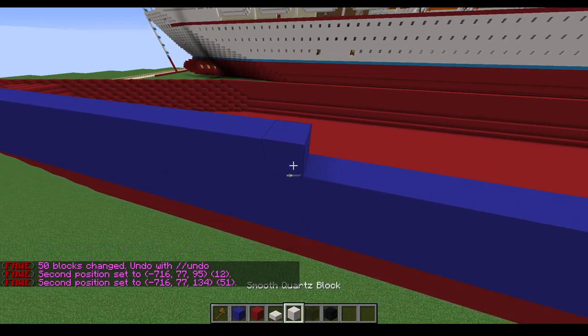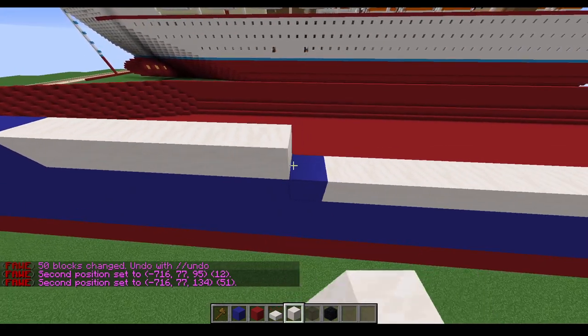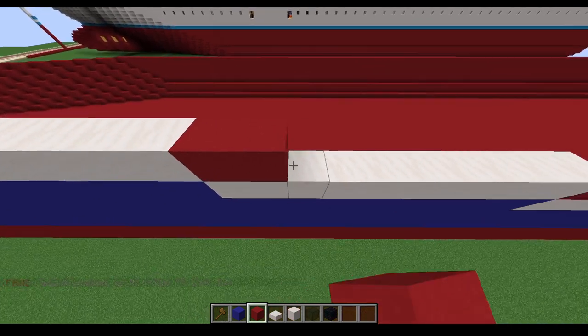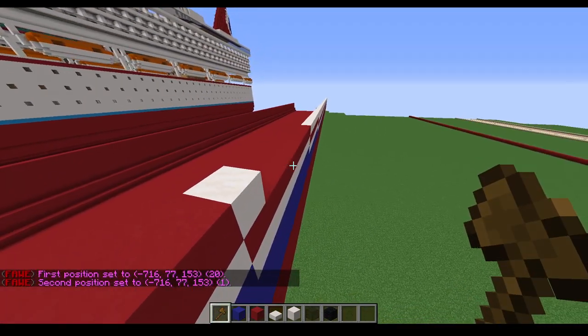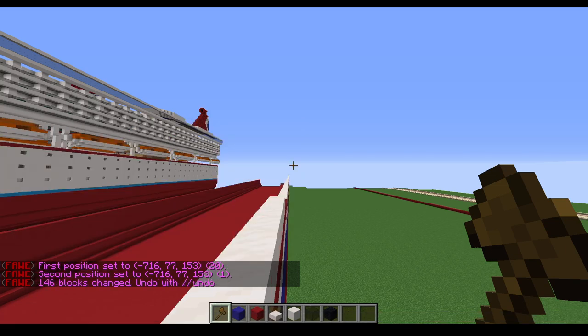Here, then have 8 white. 1, 2, 3, 4, 5, 6, 7, 8, and have 10 red. 1, 2, 3, 4, 5, 6, 7, 8, 9, 10, and then here have a 147, stack 146.